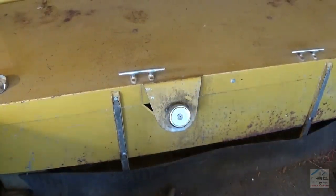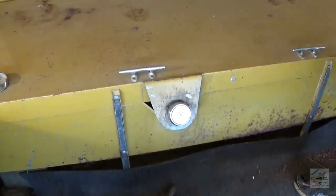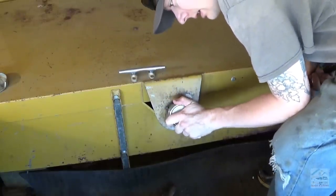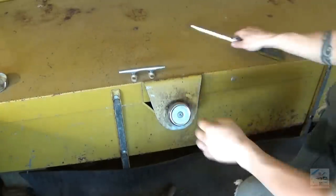Okay, no keys to be found anywhere, so we gotta do this the hard way. It's not one of the spinning types. So I can't just drill a hole, put a pin in it.